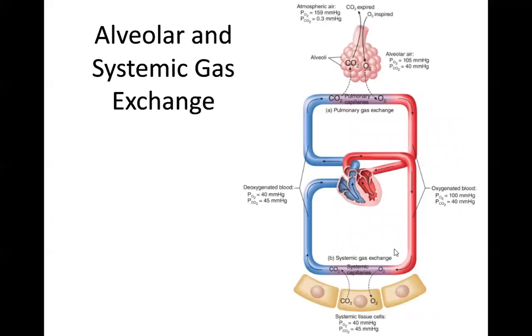Let's just start here and I'll work through oxygen with our two gas exchanges, pulmonary and systemic. We'll actually start here with ambient PO2. Once again, at sea level, 159 millimeters of mercury. PO2 in our alveoli is 105. 159 is much higher than 105. Oxygen comes into our lungs easily, into the alveoli.